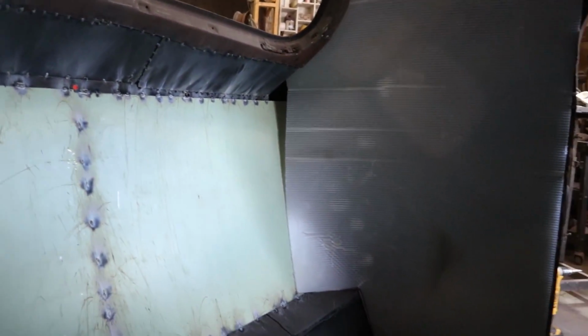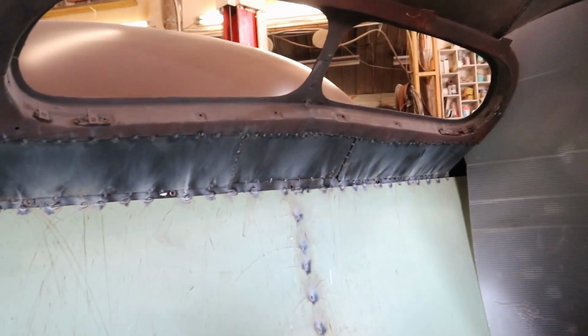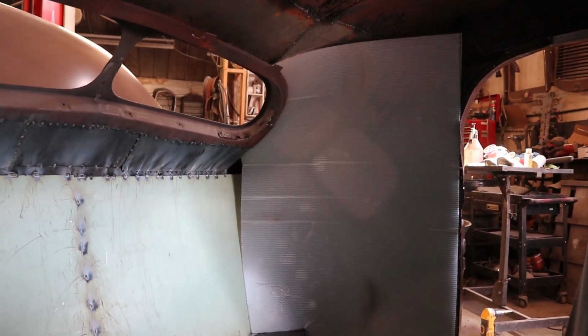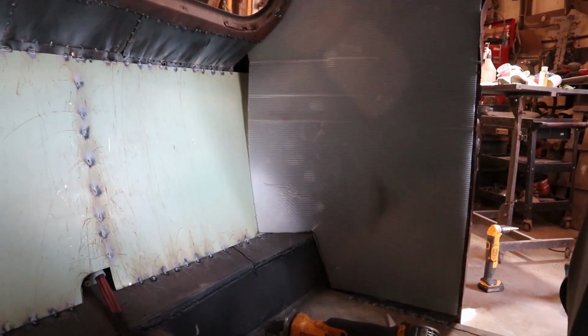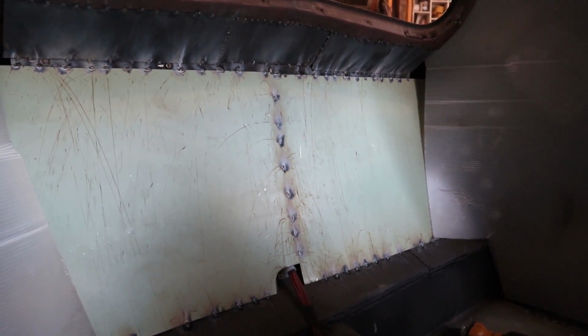There's a big old gap on that side. I'm not happy with that, but I'll be able to stick it in there, and hopefully I can just upholster on there maybe. I don't know. I'll figure something out. Haven't got that far yet. I'll have to make a filler into there and then upholster that thing yet. Or glue some vinyl on it. I'm not sure.